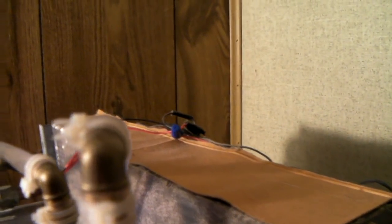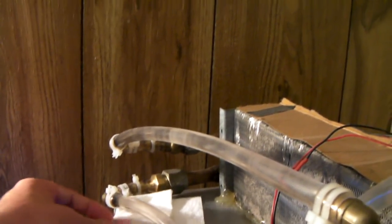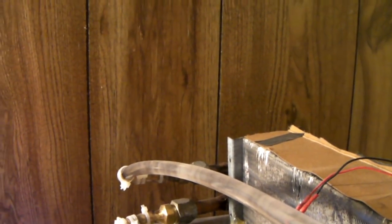The coolant level is still right there on high, where it's supposed to be, because that's where I had last filled it to. Yeah, I've just left that paper towel under there, just in case, but I don't see there being any issue anymore. So I was going to pull that out of there.